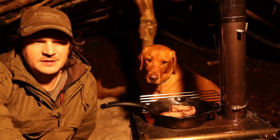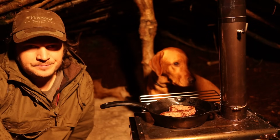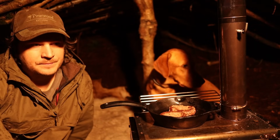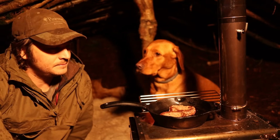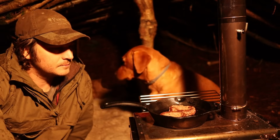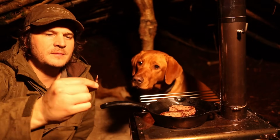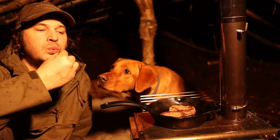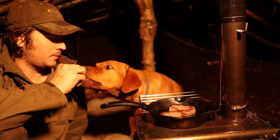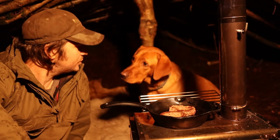Quite a few pheasants tonight. I haven't seen any, but I can hear them. A lot of them tonight. I think they're all roosting in the trees. A little crispy bit of burger. Hey, we share, don't we? We share.